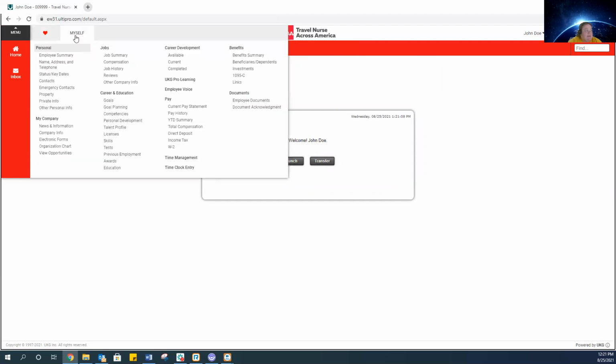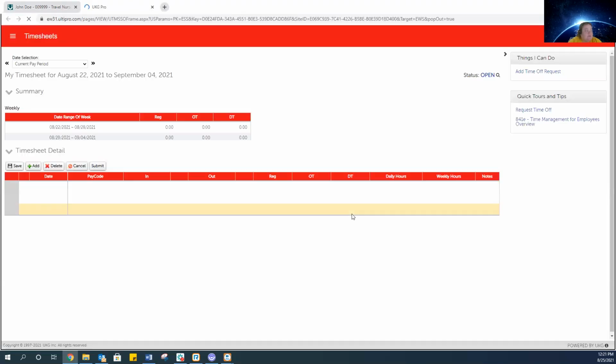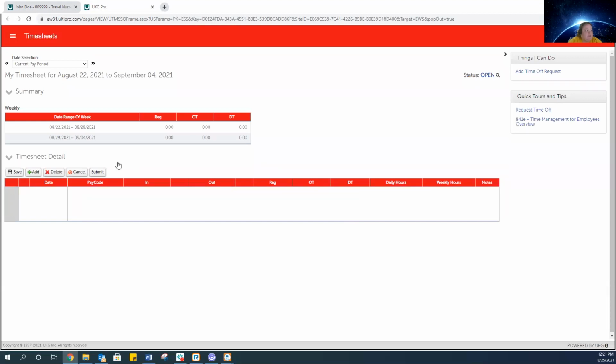Then we want to go to menu, myself, and time management. This takes you to your time card. It'll pop out into a new browser window, and as you can see, this is the timesheet detail below. For those times when you need to add your time because you missed your punch, you can go here and click into the yellow highlighted area under date and select the date from the drop-down.